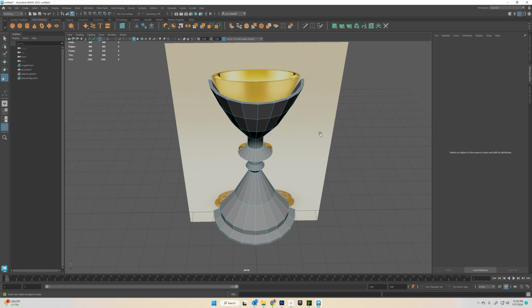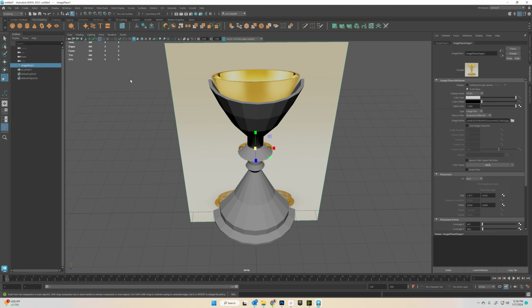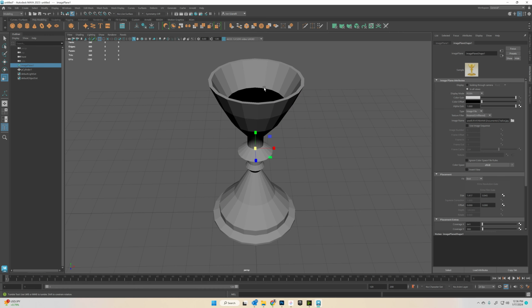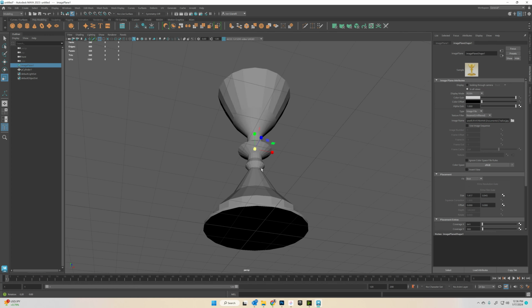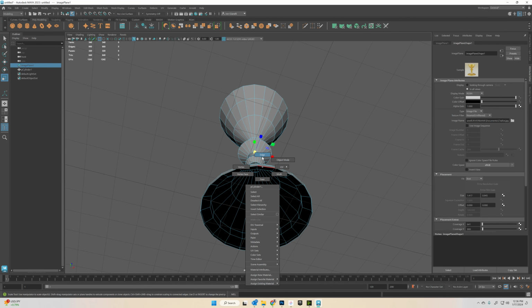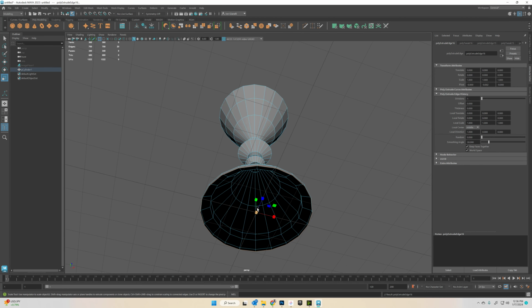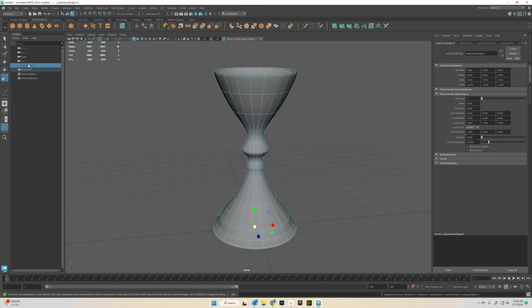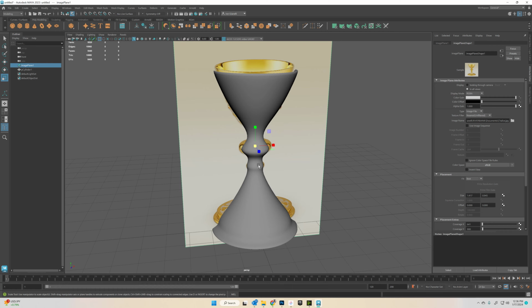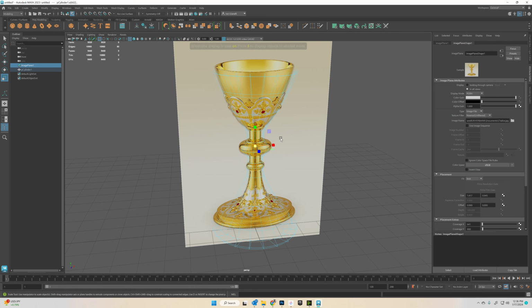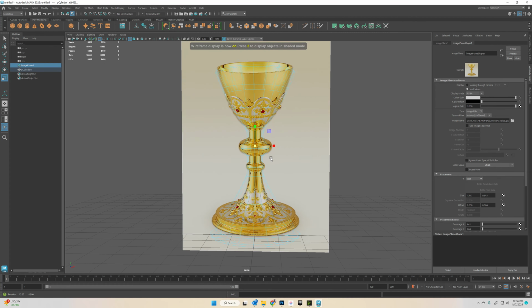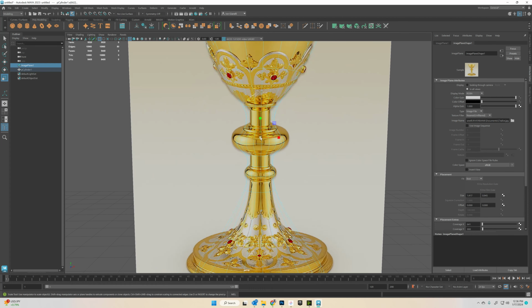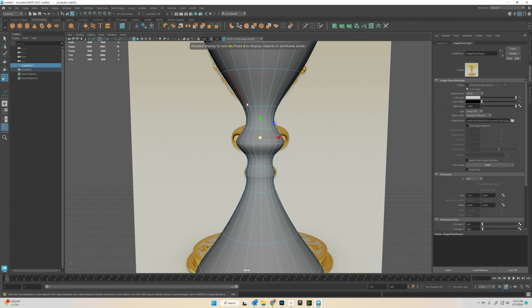And I think at this point I can probably just hide this image. So I just click on that image plane and hit H, it'll go away. And then I can just kind of do the rest as needed. All right, to unhide it, so when we hit 3, we can see it looks like this. Let's look at this one again. I can hit 4 to go to wireframe, and I can see that there's some areas that are going to need to be supported a little bit more. This part kind of bends in, but I really need it to have a firm edge right there.